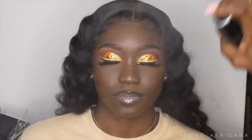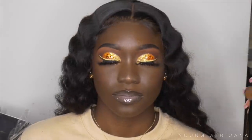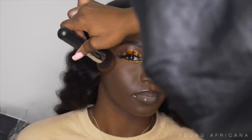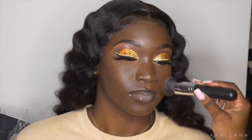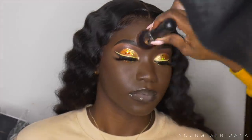And I'm gonna use my Morphe continuous setting mist, and I'm gonna spray that all over her face to set her face. And now what I'm doing is just pressing in that setting mist. So anything that I feel like were imperfections, I can press that in and it can fix that. And we are pretty much done.